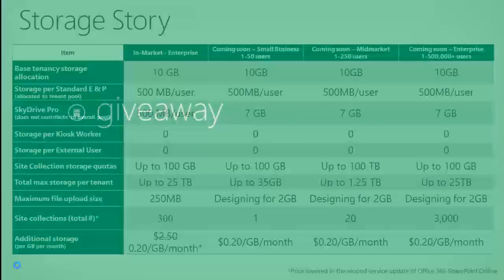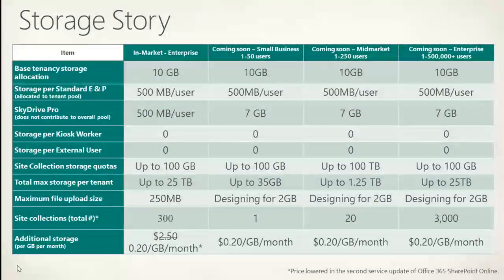The top one is if you're just one person, or if you're 5,000, by default, you'll at least have 10 gigabytes of storage space that you can allocate across multiple site collections, or if you're in a small business, you start with 10. Because you're in a single site collection and you can only have 50 users, that's why that max storage limit for P is 35 gigabytes. Same with the 1.25 terabytes. It's just the math of doing 10 plus 500 megabytes times however many users you have, and just adding those together.